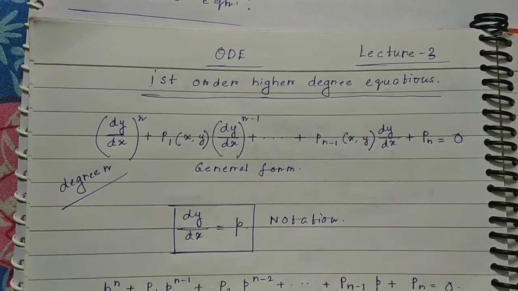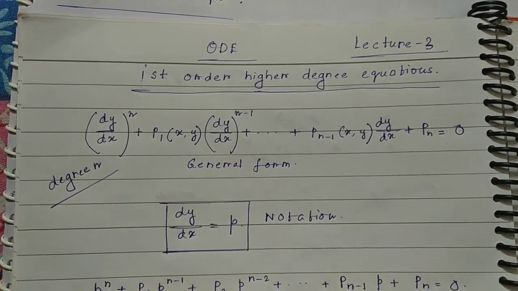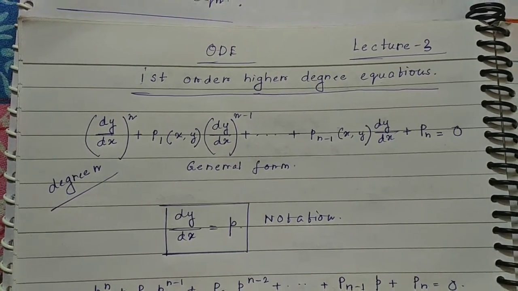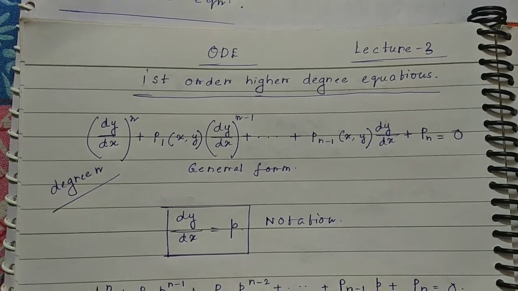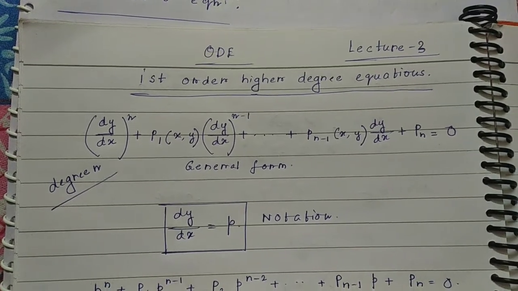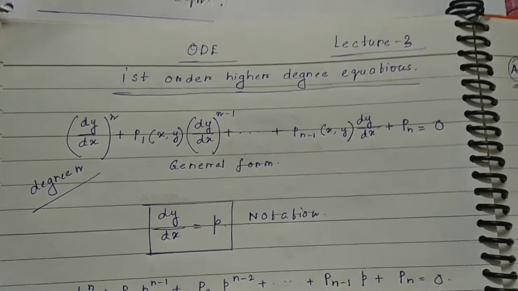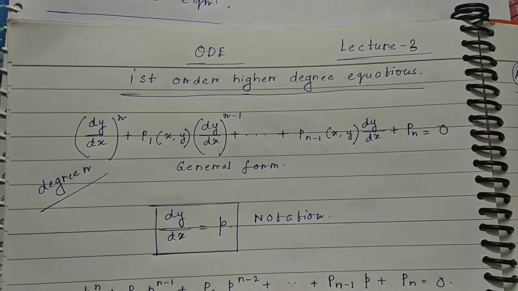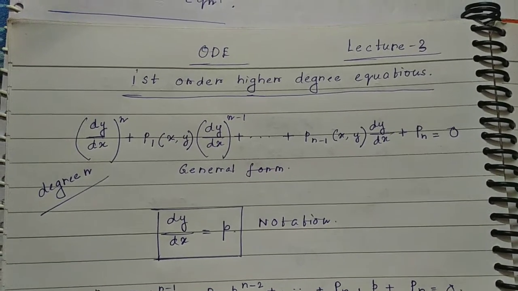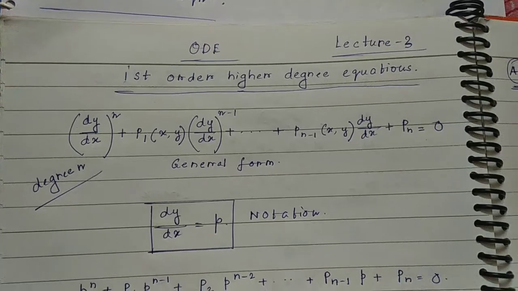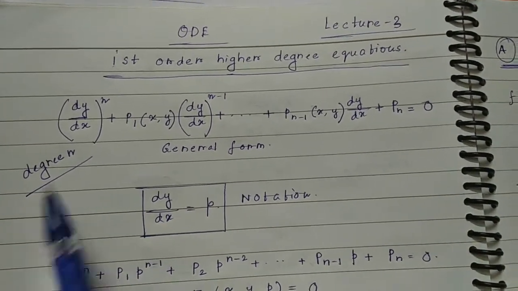So in this lecture I am going to tell you how to solve first order equations which are of higher degree. In the previous lectures, if you remember, all the equations you have encountered were first order equations and they were all of degree 1. In no equation can you remember higher degree terms. So they are linear equations. Now we are going to take the general equation.